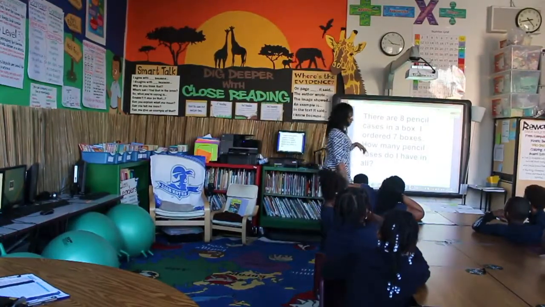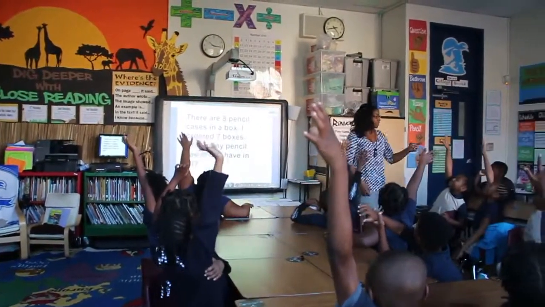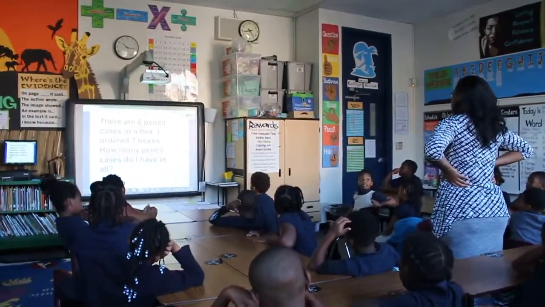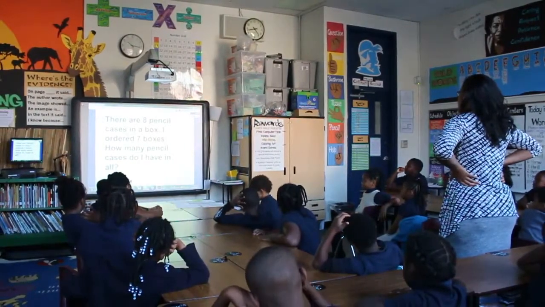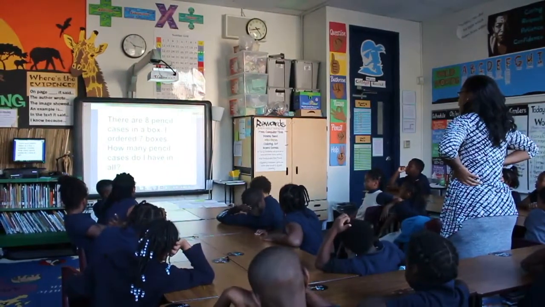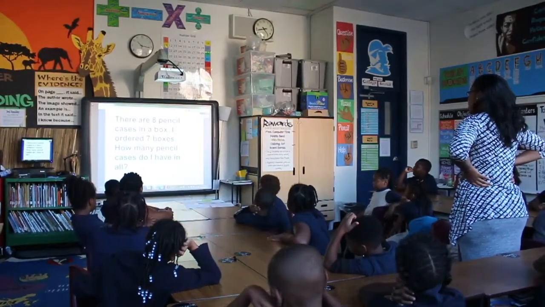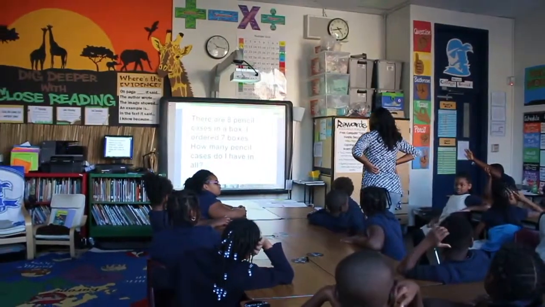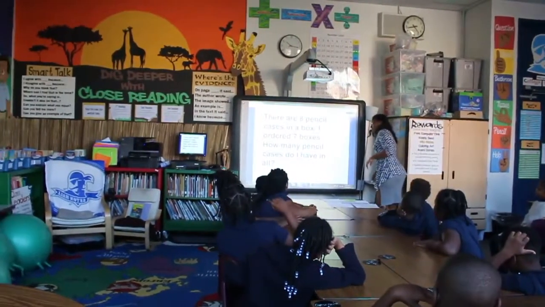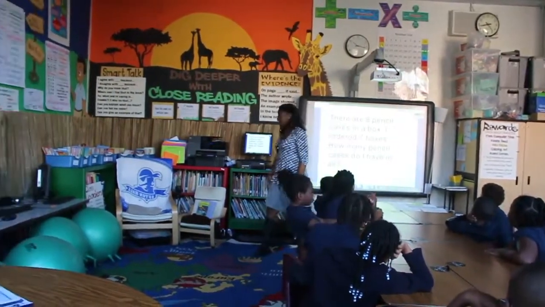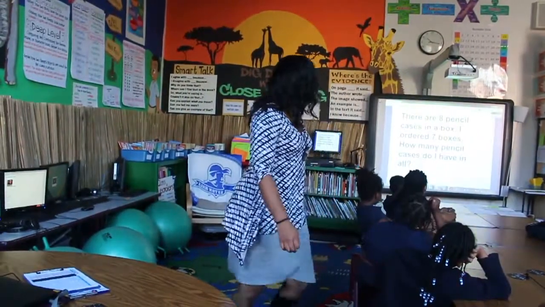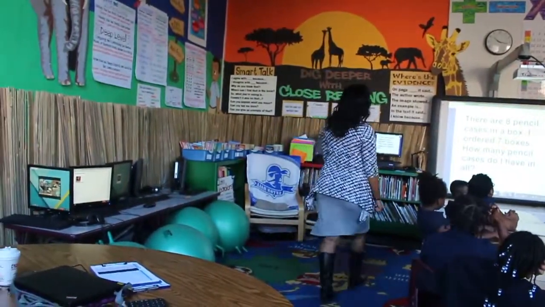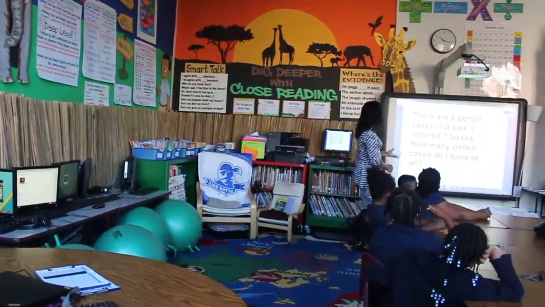I need someone to read this word problem we have on the board. Trey, go ahead. There are 8 pencil cases in a box. I ordered 7 boxes. How many pencil cases do I have in all? Great, okay? So there are 8 pencil cases in a box. I ordered 7 boxes. How many pencil cases do I have in all?